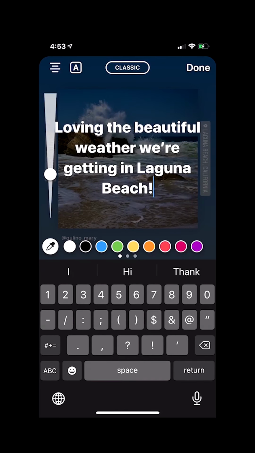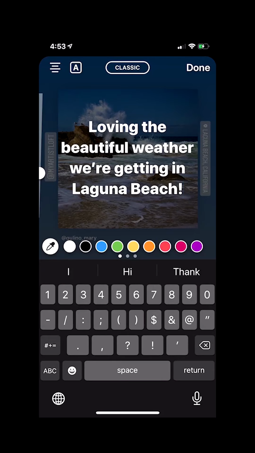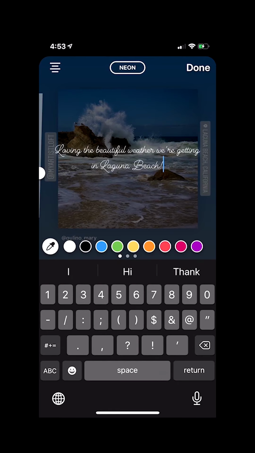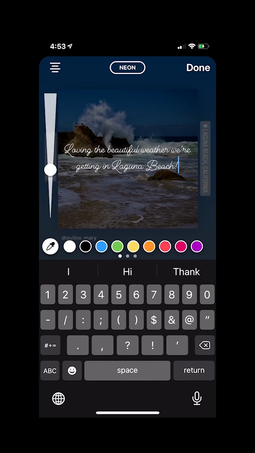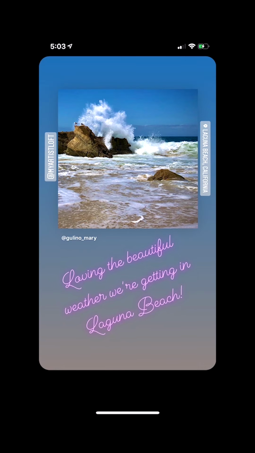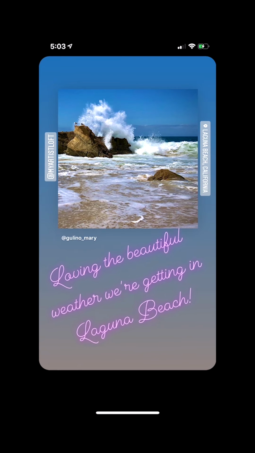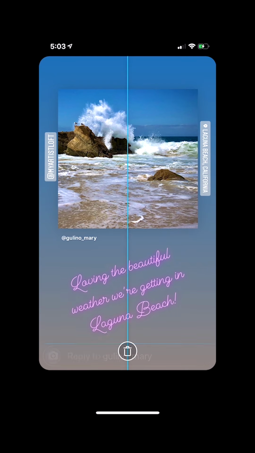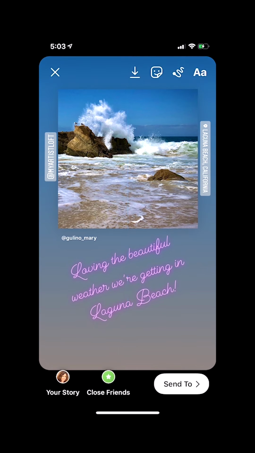You can also click on the font type up at the top and play around with the looks of different fonts. Then you can rearrange your words and letters however you'd like them to be. Okay, so now we're going to move this around a little bit. Using 2 fingers, you can rotate the words, make them smaller, make them bigger. Always just make sure that you stay within that border. You can make it big up here.